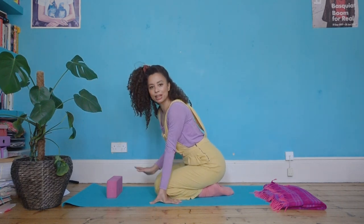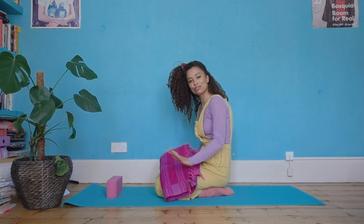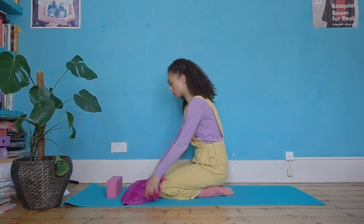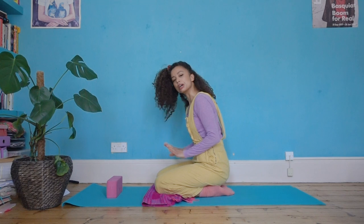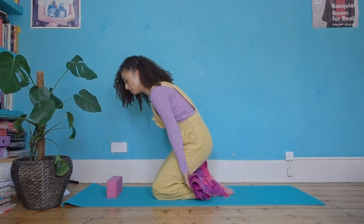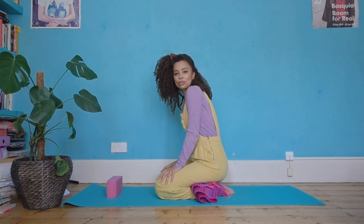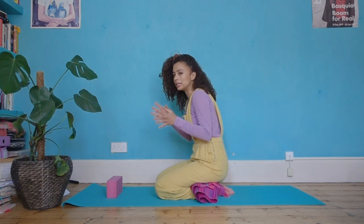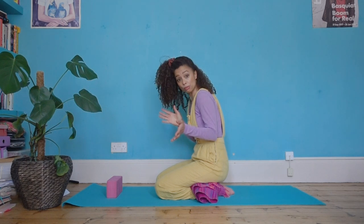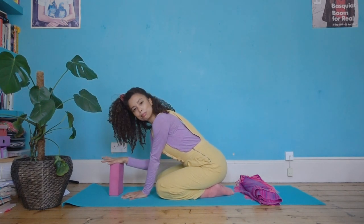For this one I'm using a mat but that's just for my knees, but you could just have something soft underneath you because we're going to take a child's pose and support the head. If you like to use a blanket to support yourself you could do that and just give yourself some comfort. If you struggle to sit on your heels you could use something underneath you, and if being on the floor is completely inaccessible you could do this also sitting at a desk. Also have to hand — if you've got a yoga block you could use that or just substitute it with a book or two.